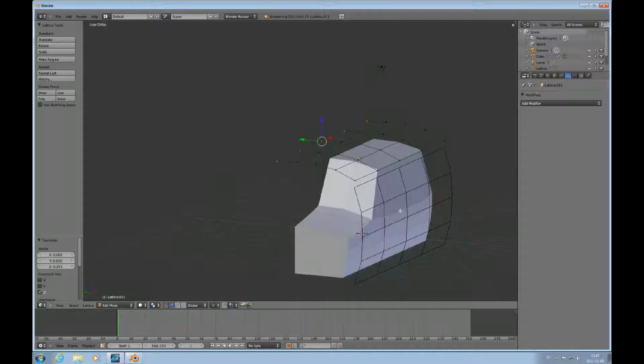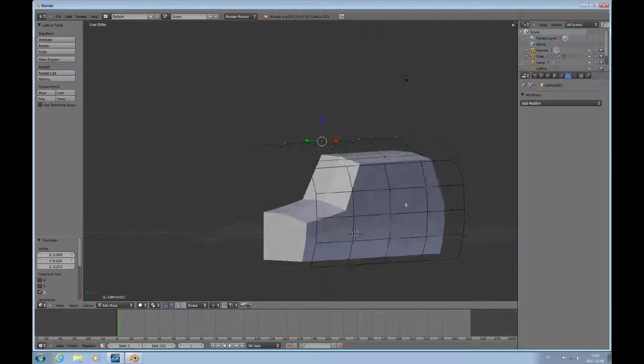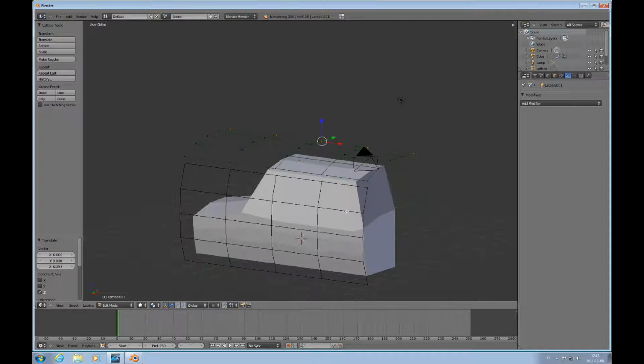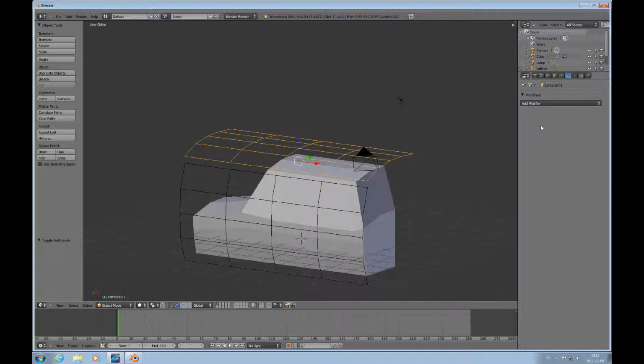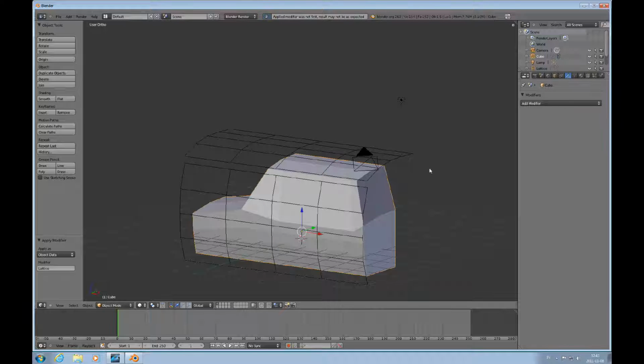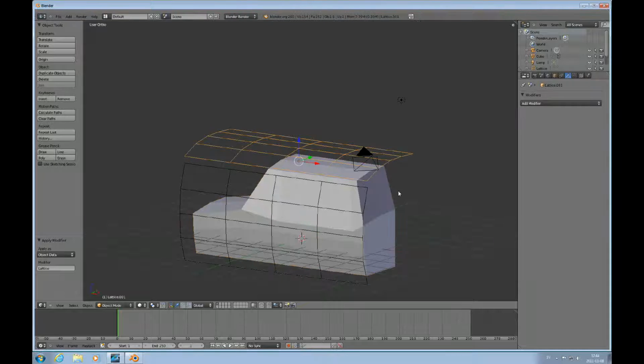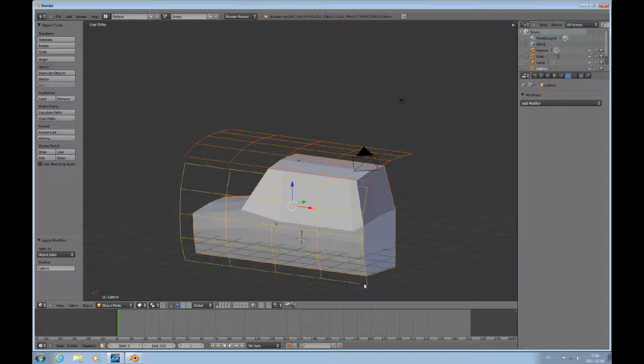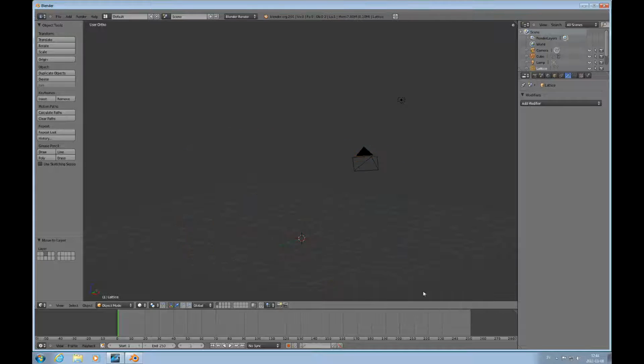So now I have shaped the general shape of the car, and I prepared the wheel wells. So it's time to go to object mode and apply these. So now I apply those lattices. I'm just going to send them to another layer, move them to 3 or something.